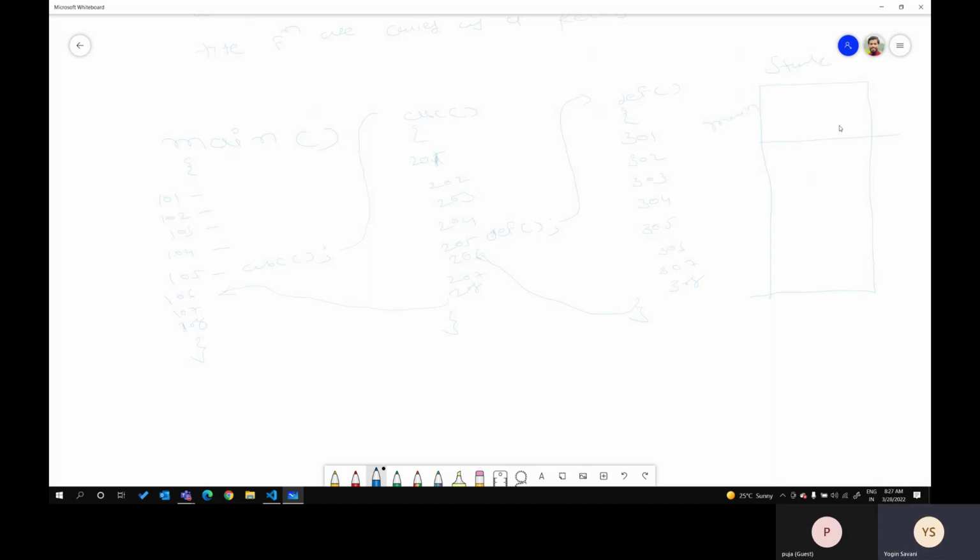Inside main, the return address 106 will be stored, the next address after the ABC call at 105, and the program counter holds the current address. Then the ABC function's last address is 206, and it is calling the DEF function. So this is my DEF function.